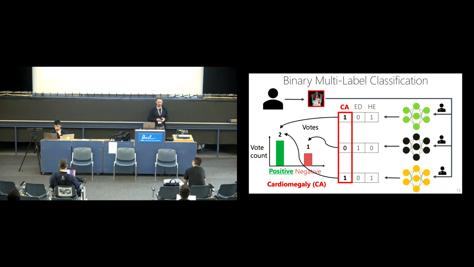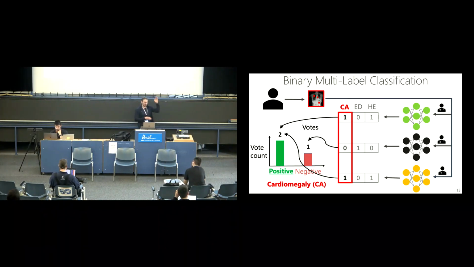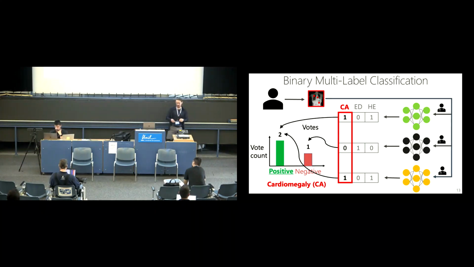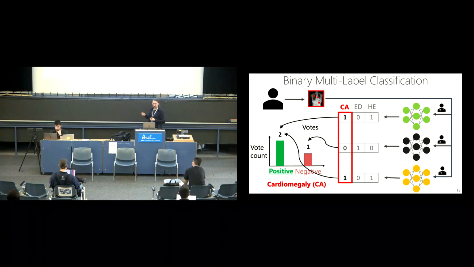First, let's consider a single label, in this case, the first label. We have these votes from each of these answering parties. The first party gives us vote 1, a positive vote. We take the vote and create a histogram where we have vote counts on the y-axis, and possible values for a given label on the x-axis. So here we have these three parties. Two of them vote positively for this label, and one of them votes negatively.